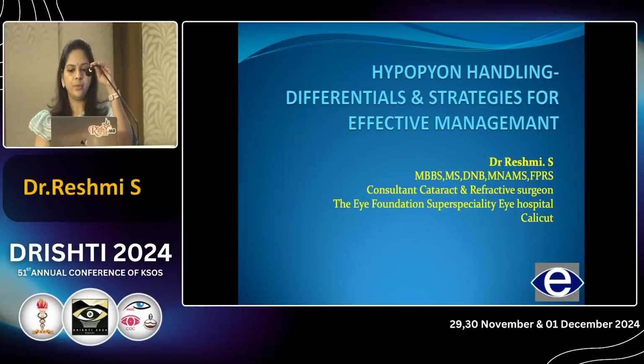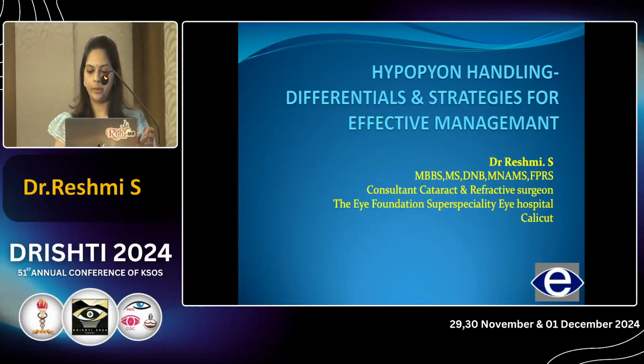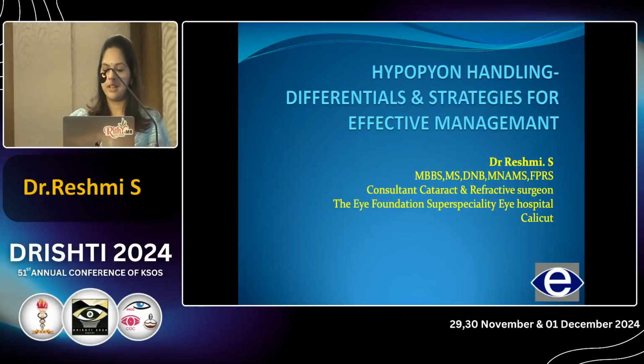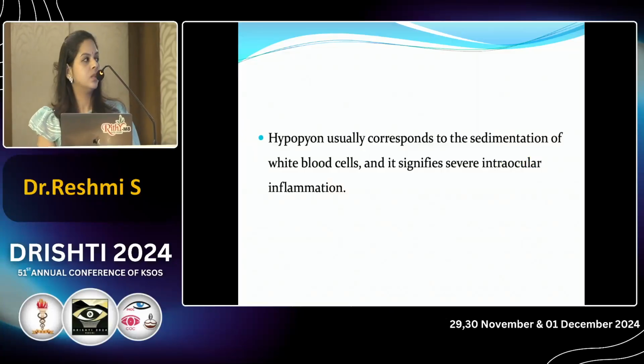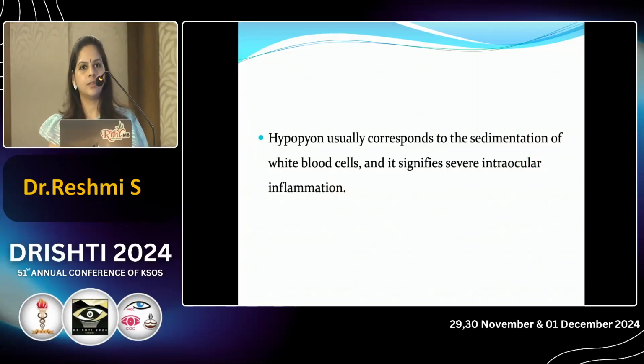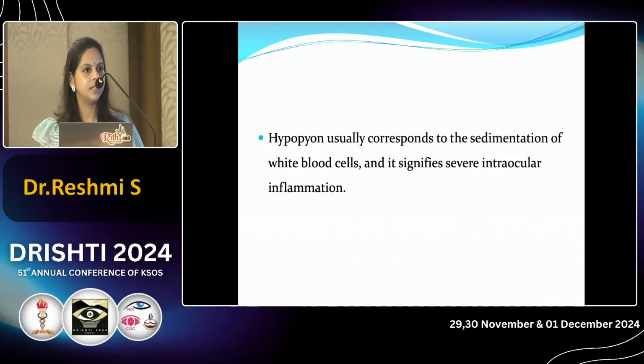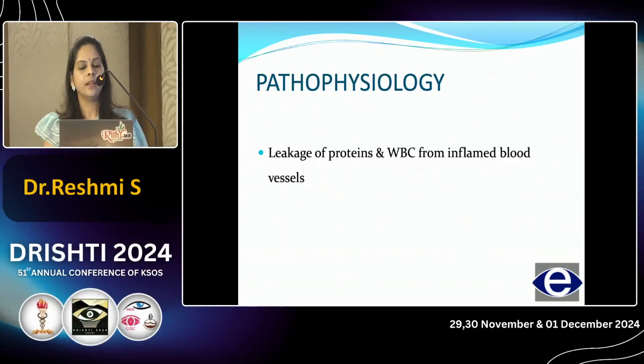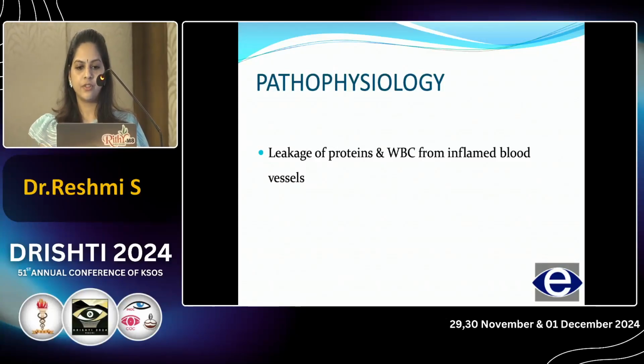Good afternoon, all of you. I will be talking about hypopyon handling, the differentials and strategies for the effective management. So, we know that hypopyon corresponds to the sedimentation of WBCs within the anterior chamber, and it signifies severe intraocular inflammation. The basic pathophysiology is the leakage of proteins and WBC from the inflamed blood vessels.